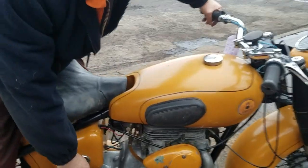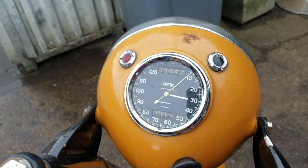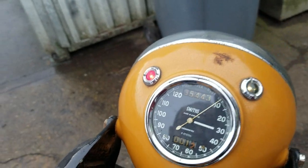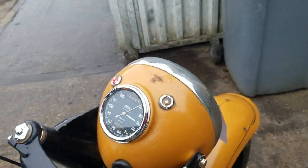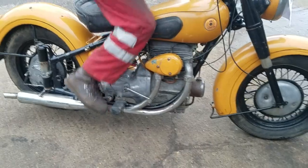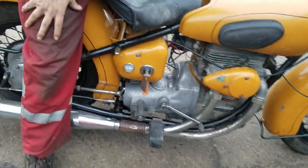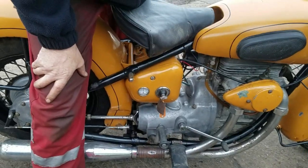Does the speedo work? Yeah, the speedo works. It's a nice looking speedo, actually. 55, is that 55, 85? 35. 35,000. The charging company, there's a big dynamo on these, isn't it?